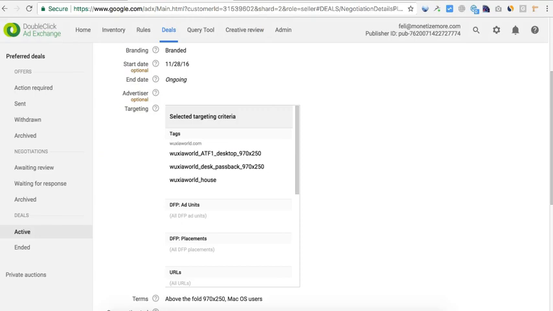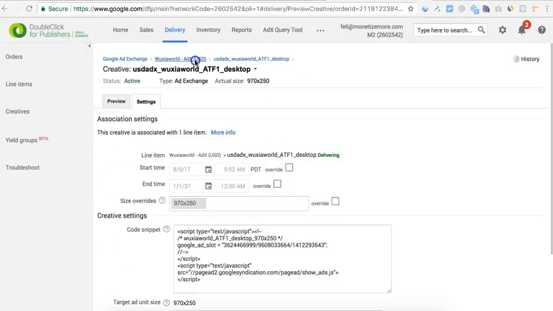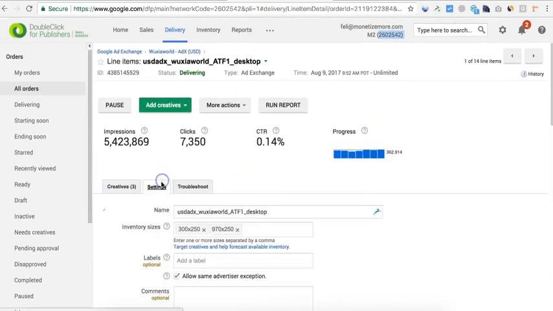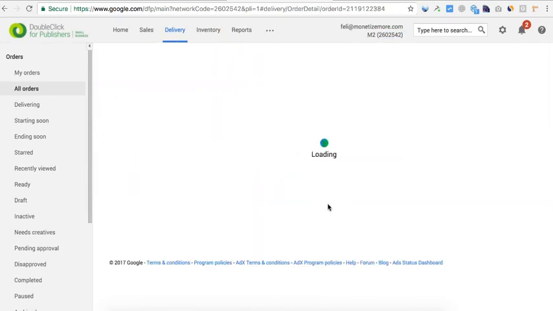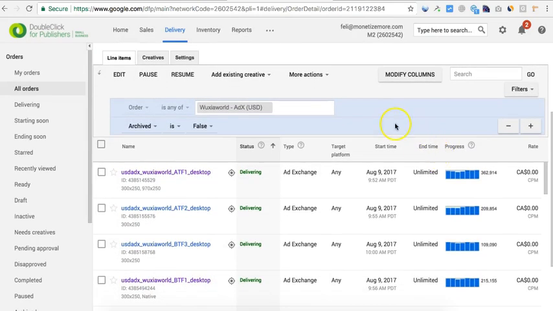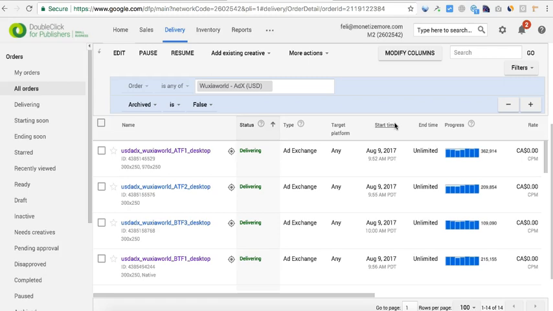We go to DFP, okay? So we have here all the different line items, for example, in our ad exchange order. All right. Now, before we proceed, do not forget that this only applies to all ad exchange type line items.